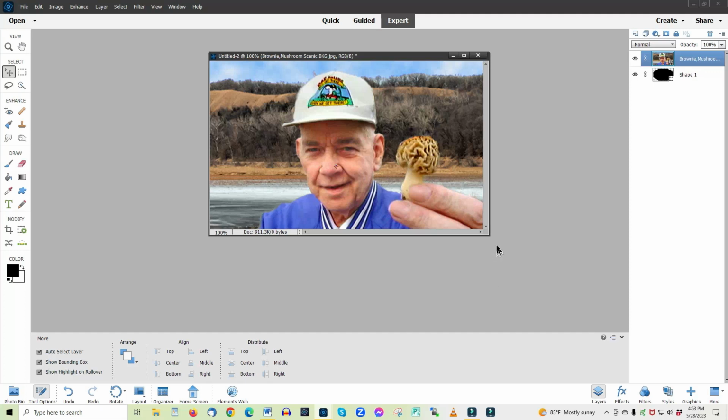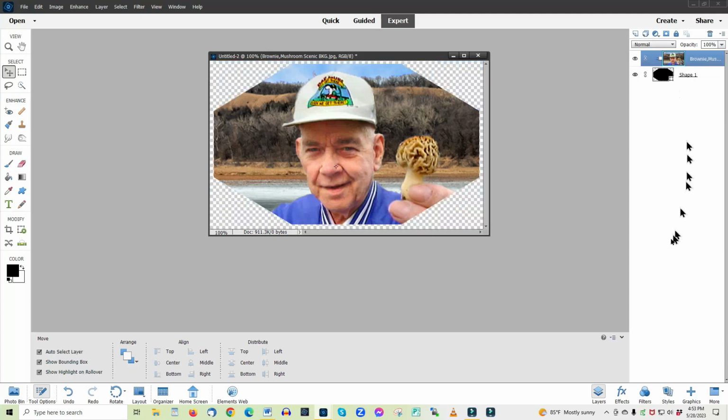Okay, now how do you make the clipping mask? That's the simple part. Go over here again to the Layers panel, right click on the layer that has the photograph on it, and on down here we find Create Clipping Mask. Left click that, and it's created. The photograph has been trimmed down to the same shape and proportion of that black silhouette that we began with.